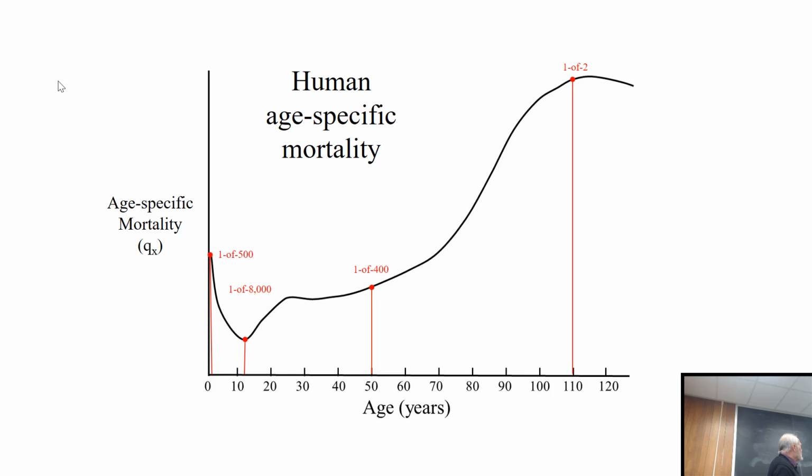Now you walk up to, say, age 50, 1 out of 400, still pretty low. I jumped all the way up to there, and then you get to 1 out of 2, so it's 50%. I'm going to come back to this leveling out. This is one of the controversies; I'll talk about that later. But look, you get some idea what it takes: if it's 1 out of 2, give or take, at 100, to make it to 110 is like taking 10 coins, throwing them on the desk, and they all come up heads. That's the probability.